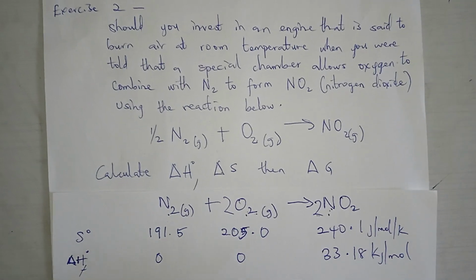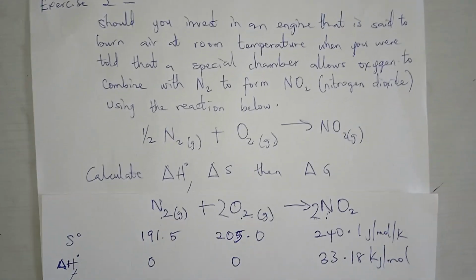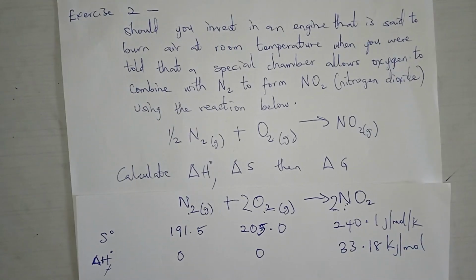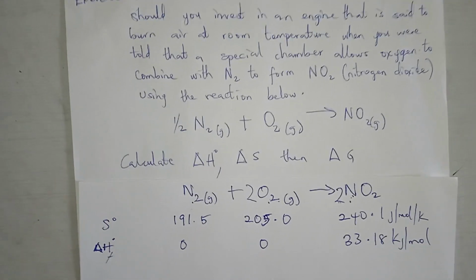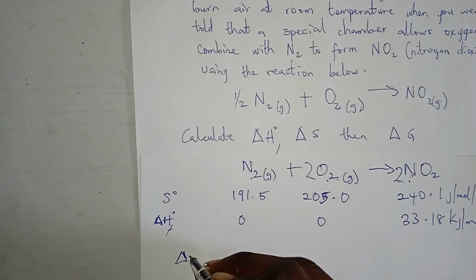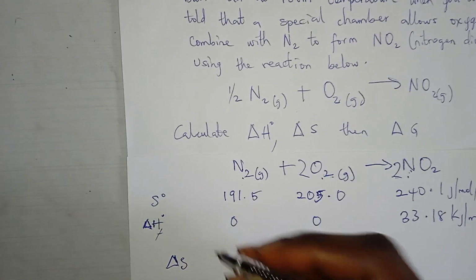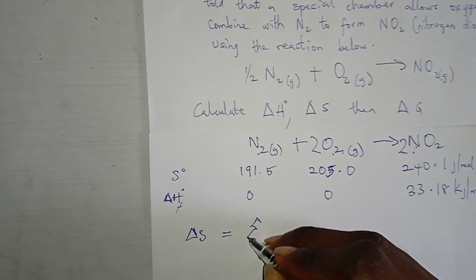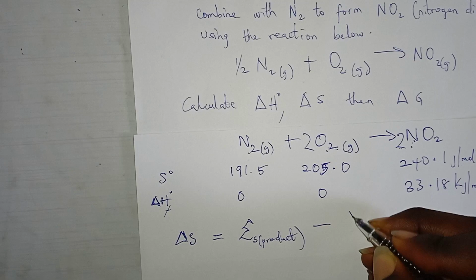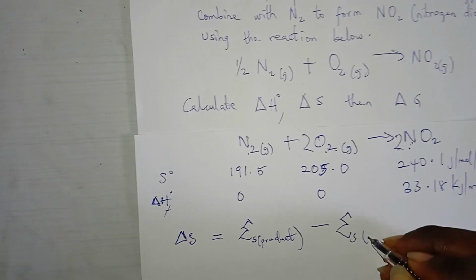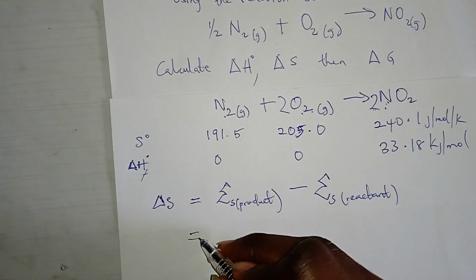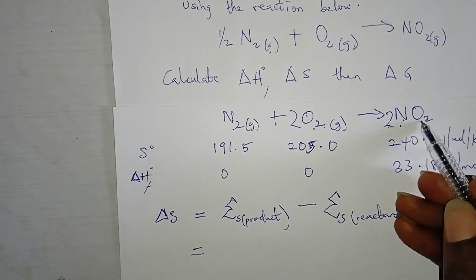now, solving that second question, remember that this is exercise 2 on page 14 of Newman chemistry. So freshman chemistry. If I know this, I know that change in entropy is the same thing as saying sum of entropy of products minus sum of entropy of reactants. This is the same thing as final minus initial state function. Notice that here I have 2 of this nitrogen dioxide.